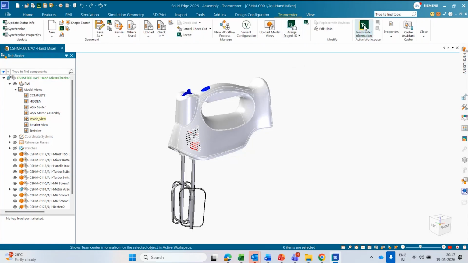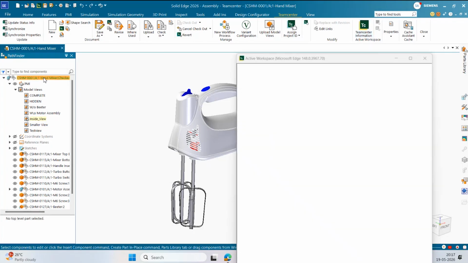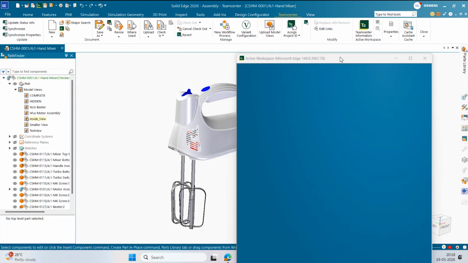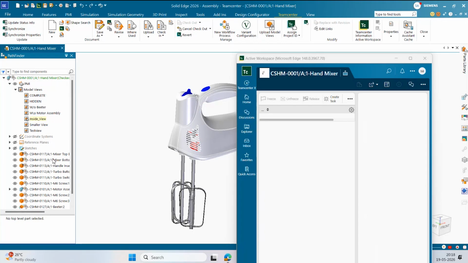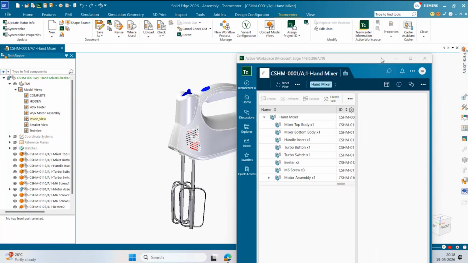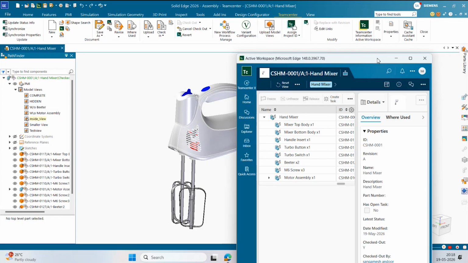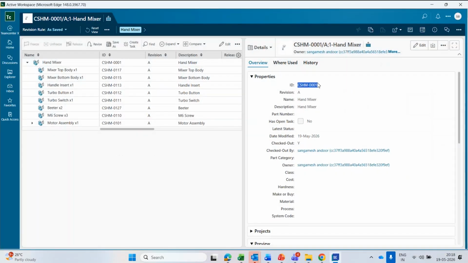So if I go ahead and view the properties in Teamcenter, as the top part is the active part, it opens up the top level assembly inside Active Workspace, wherein we can view the metadata information of the assembly. Similarly, we can select individual components and view the corresponding metadata information. So you can see the item ID, item name, that is the project name which gets mapped, and similarly the description, that is the part description which we added in a separate column, will also get mapped.